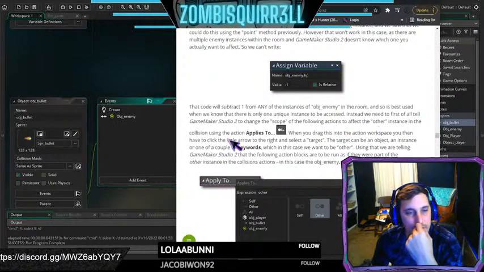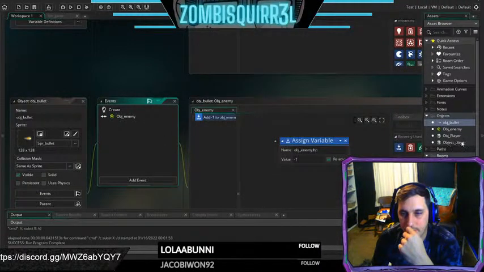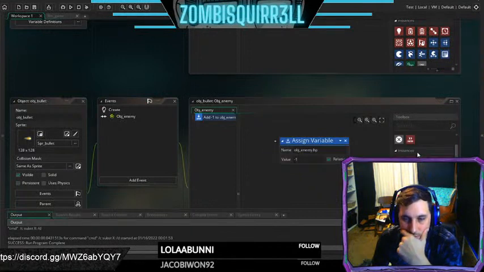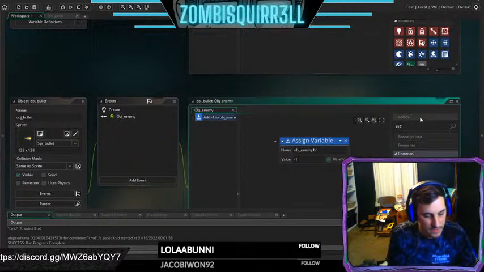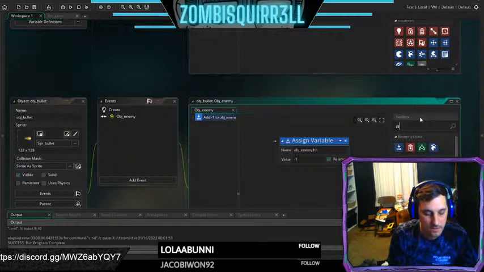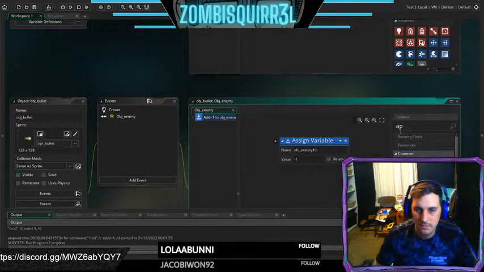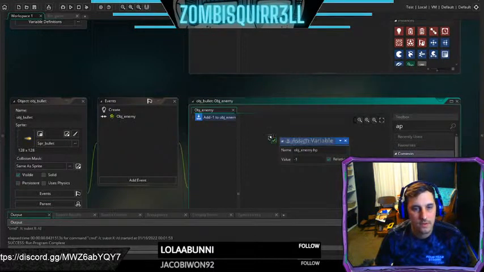Scope collision use action applies to. Okay, so action applies. Search it out. Applies to.